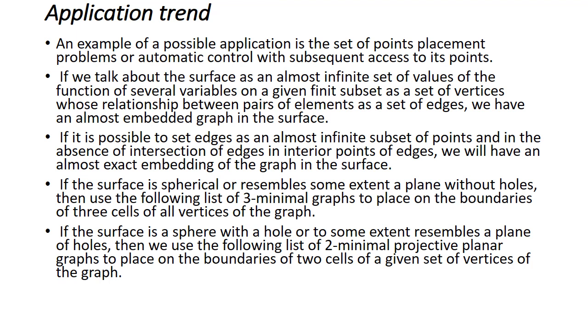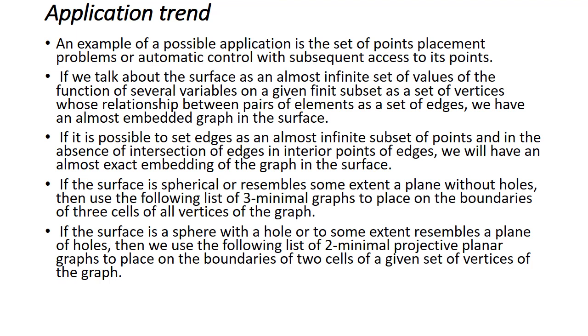First, an example of a possible application is the set of points placement problem or automatic control with subsequent success to each point. Second, if we talk about the surface as an almost infinite set of values of the function of several variables on a given finite subset as a set of vertices whose relationship between pairs of elements as a set of edges, we have an almost embedded graph in the surface.